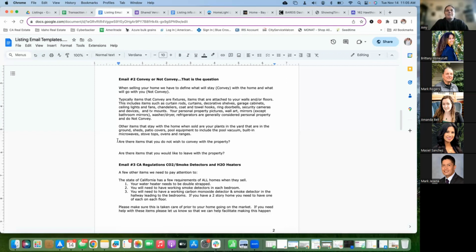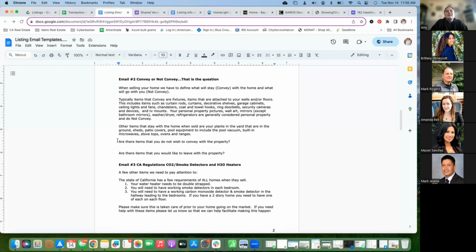Same for TV mounts. So those stay too, because there was an intention of hanging the TV. Yeah, I believe now on the new residential purchase agreement that the TV mount is defaulted to go with the sellers, because people didn't really like the TV mount remaining, but you can ask for it to remain. Yeah, that was another big thing. In fact, I had a property where they marked the box that they wanted the fixture for the TV to stay, or they didn't check the box for it not to stay. I don't remember what the default was on the previous contract.